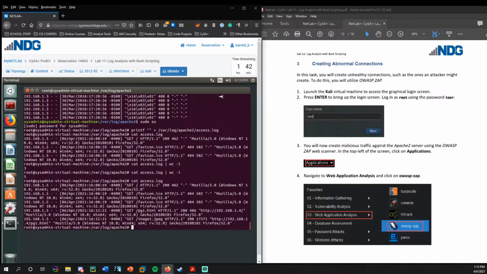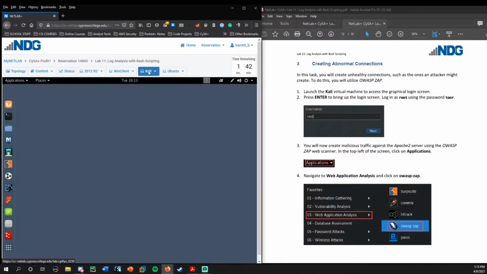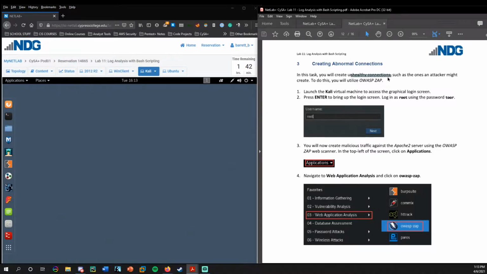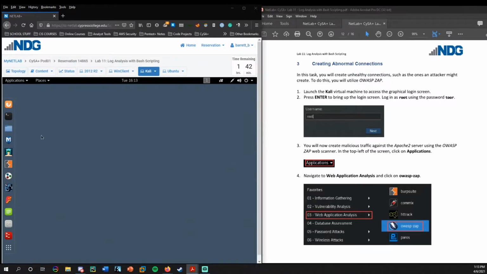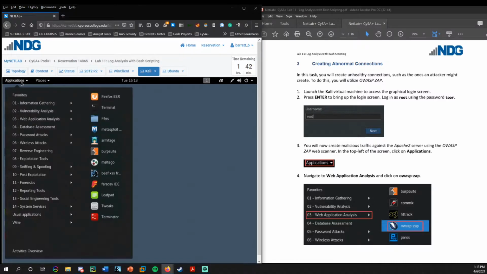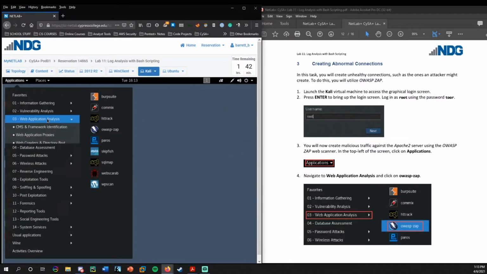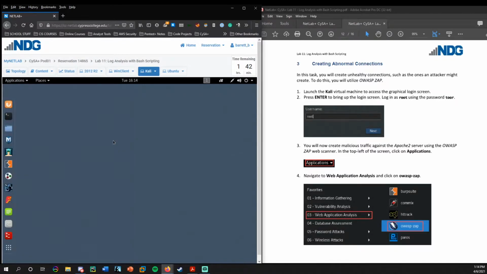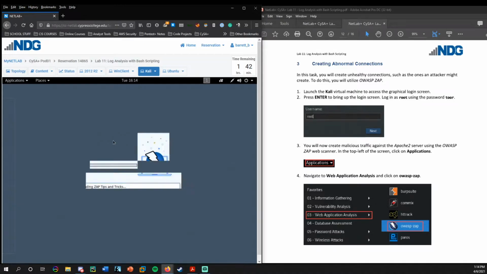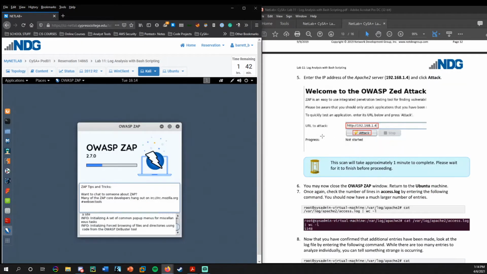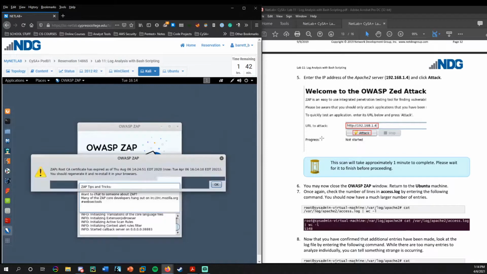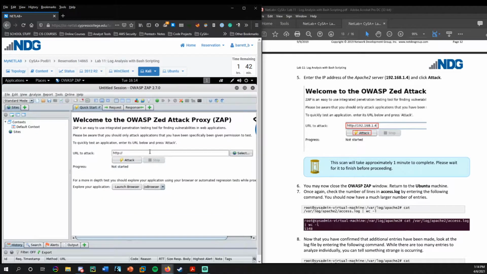Okay, so let's move over to Kali. Let's create some abnormal or unhealthy connections, as the lab puts it. So we're going to go to applications, web application analysis, and we'll run OWASP ZAP, which we have worked on in previous labs. So this, remember, OWASP ZAP or Zed Attack Proxy, is a web application vulnerability scanner.